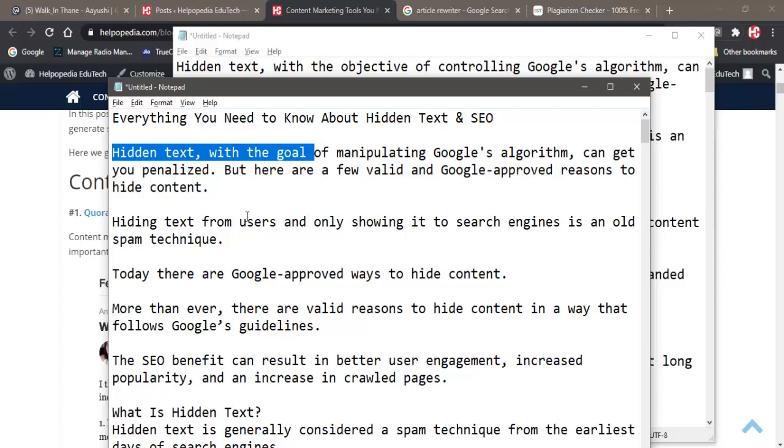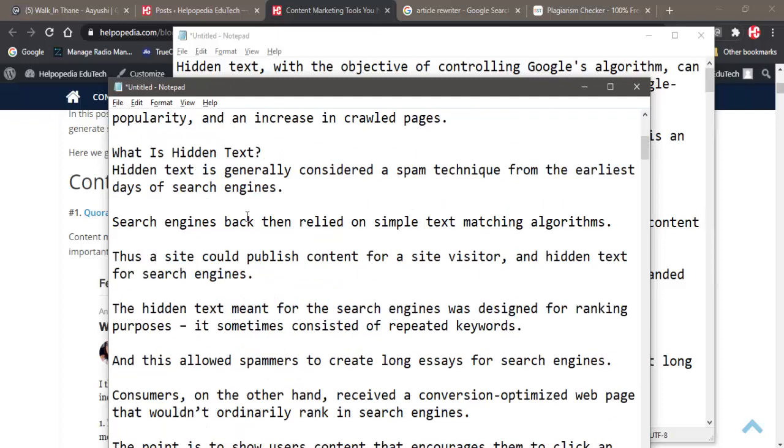Google says that your content should be approximately 70% unique, and 30% can be copied or matching, and that is allowed, because 100% unique content is not possible. So 70% of your content should be unique, and if 30% matches other content, then it is okay. That is what Google says. But as far as possible, we should try to make sure that our content is 100% original.